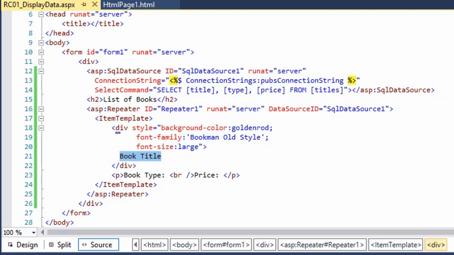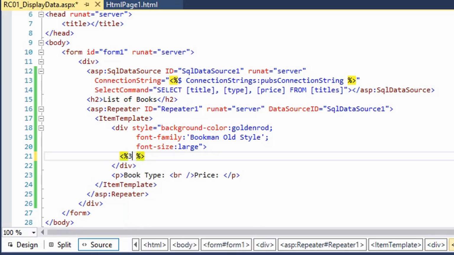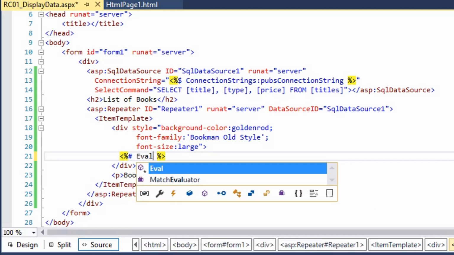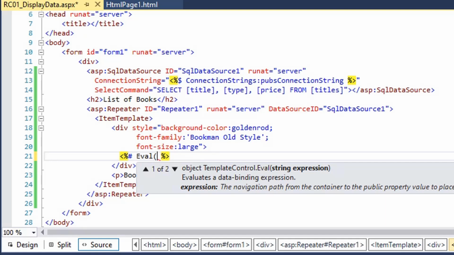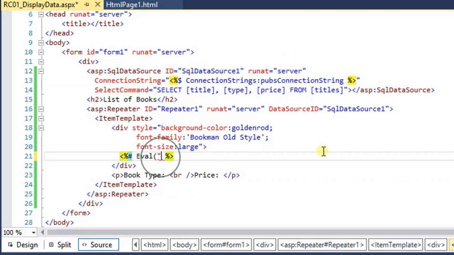And for the book title here, we will place <%# and then ask for Eval. Here's the title, right? We will take the title and ask to display it.